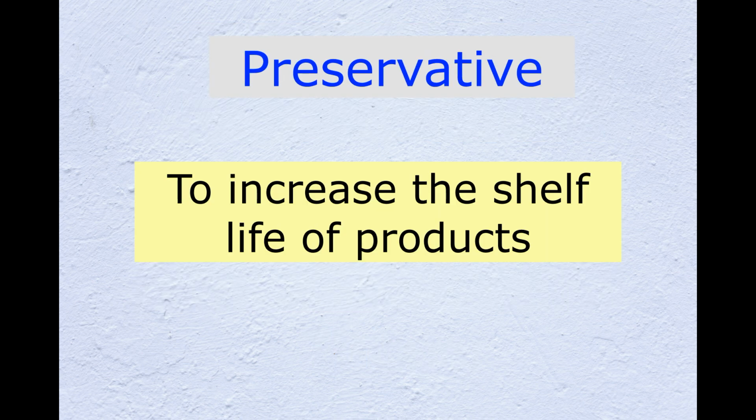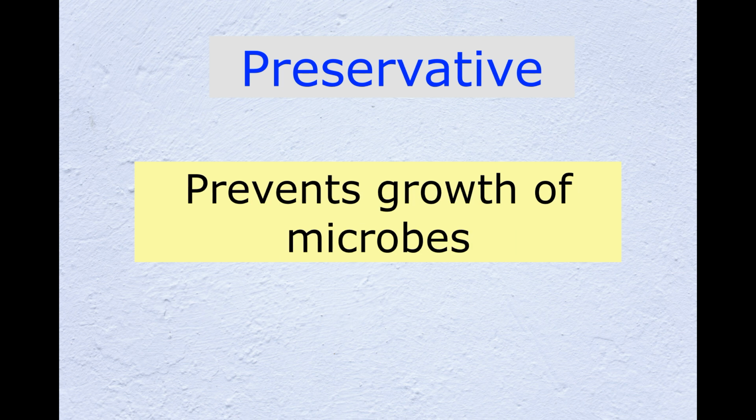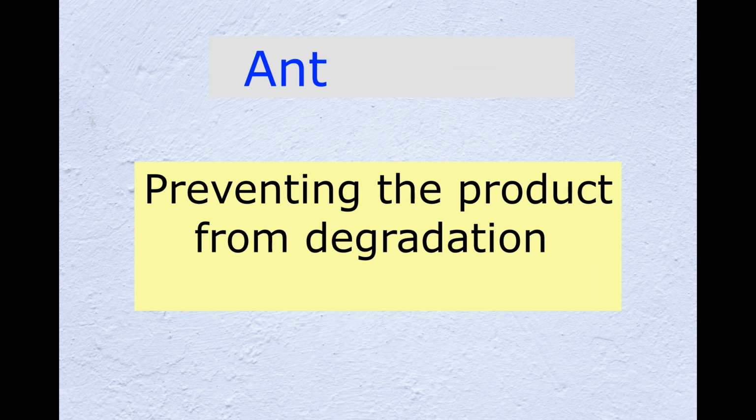Next, preservatives. Preservatives are very important material in all the home care products to improve the shelf life. In all the home care products, in all the cleaning products, wherever we are using water, there is possibility for growth of microorganisms. These preservatives are capable of preventing the growth of microorganisms in water medium. Example, sodium benzoate.